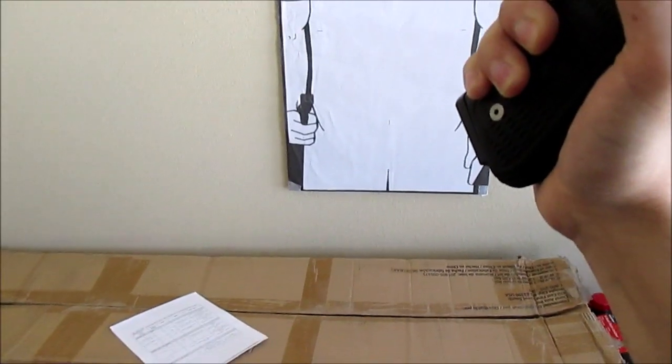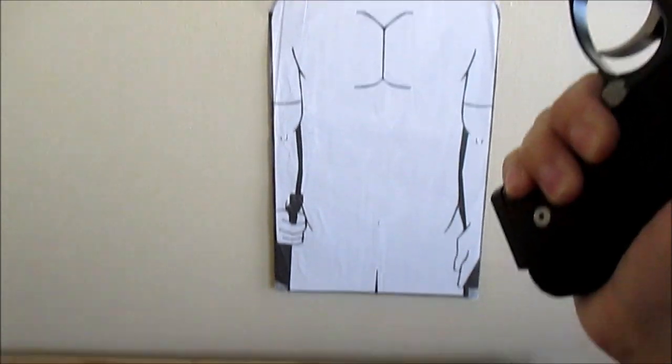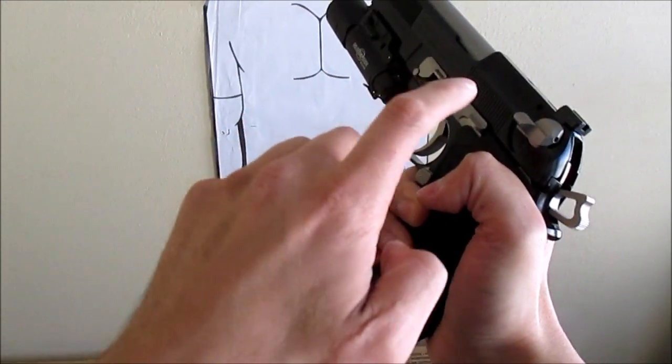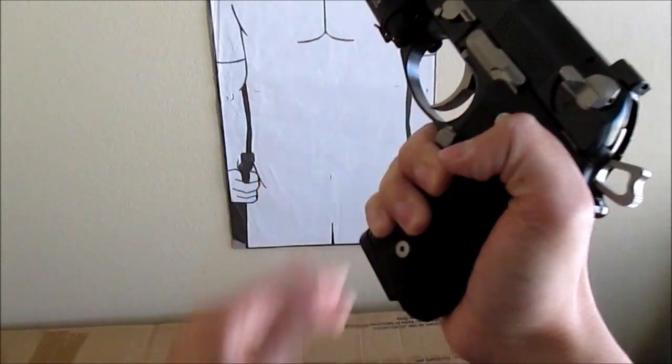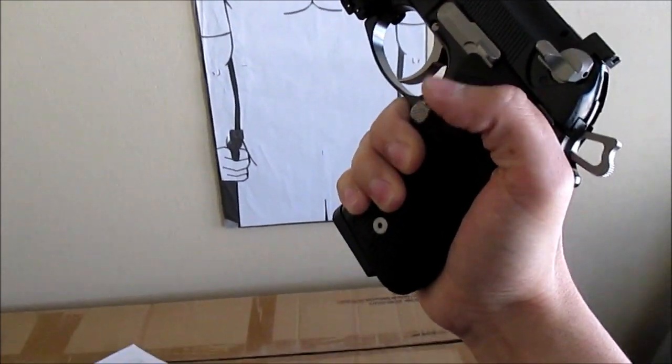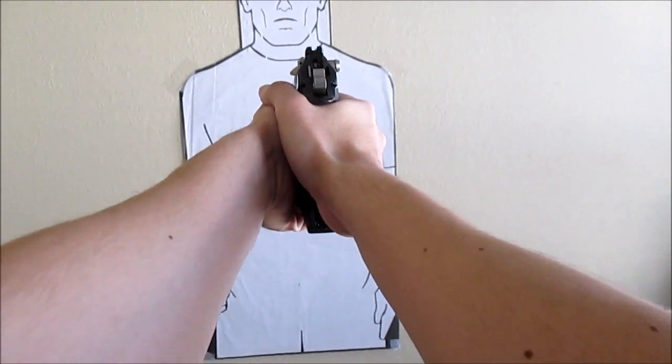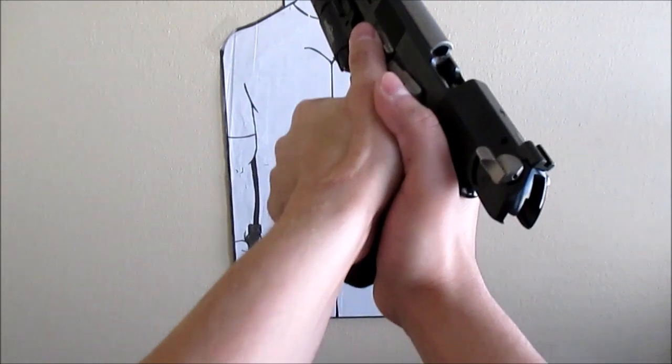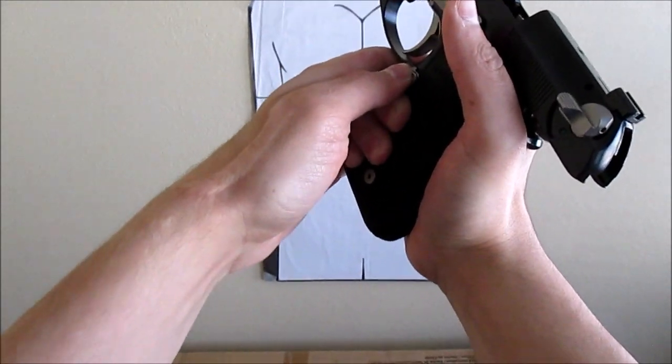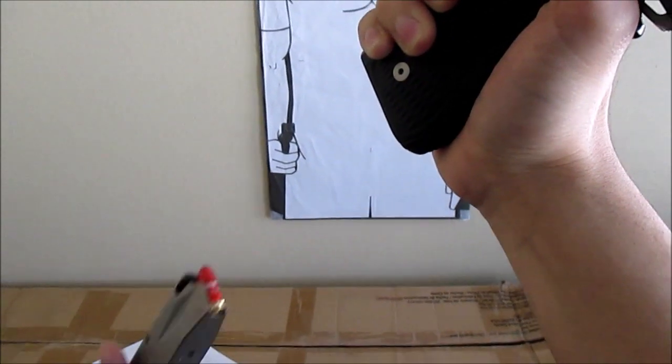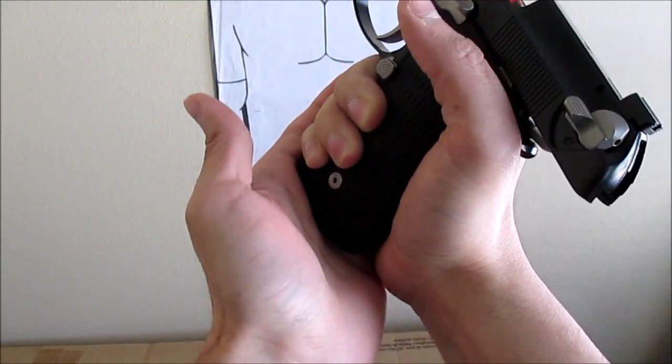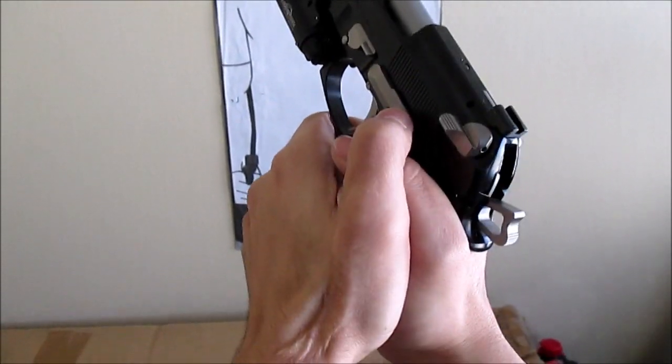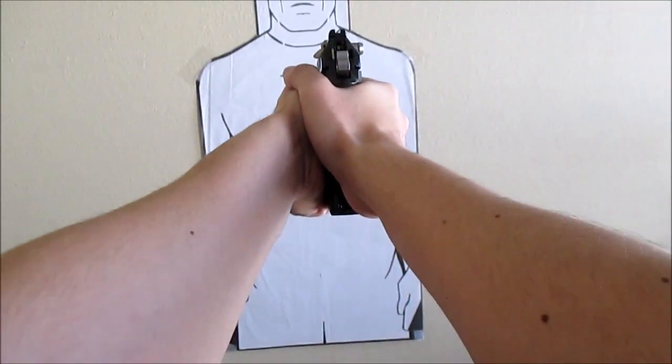Let it drop out. Memorize where your ready, where your loaded magazine is, so you don't have to look down. Grab it. Insert it. And then hit the slide release with your thumb on your supporting hand. So I'll try and I'll do that slowly. So I was shooting. I run dry. Okay. Let's do that. So I ran dry. I hit the magazine release. Reach down. Get my other mag. Slam it up. And then I hit the slide release with my support thumb. Reform your grip. And then get back on target.